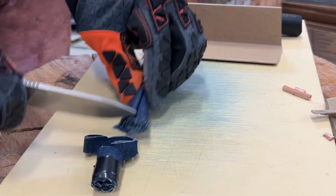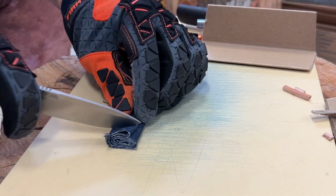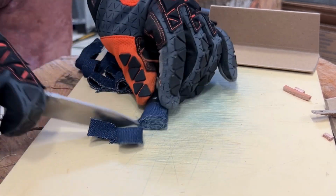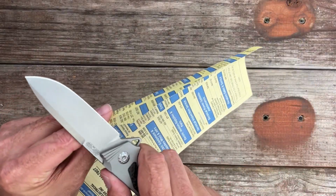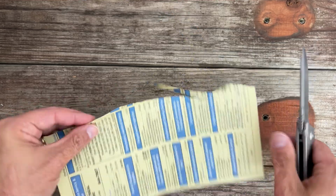Thank goodness. But yeah, here in the 10-ounce denim, I can see it still has a lot of bite. And yeah, once again, I'm impressed. Remette, y'all doing a good job. All right, let's test that edge out after all that cutting. Yeah, so I figured it still feels nice.